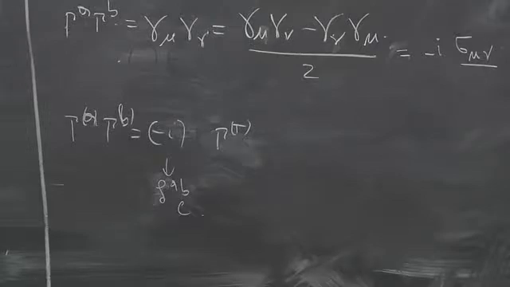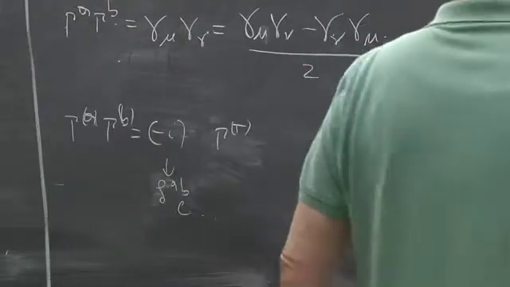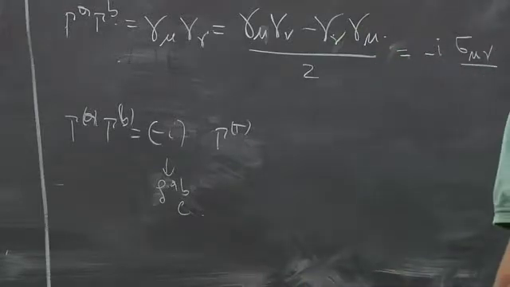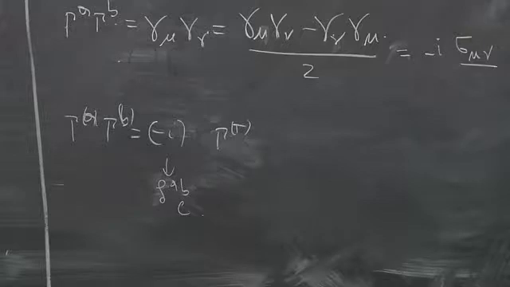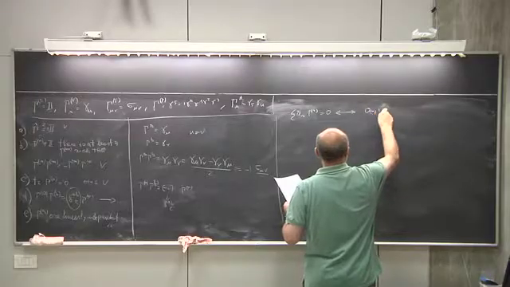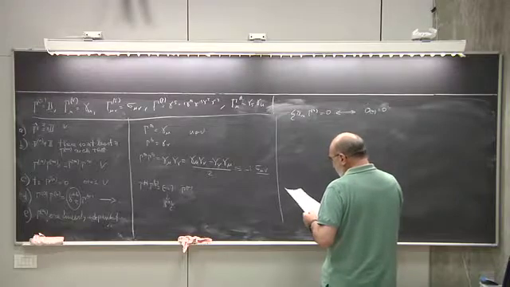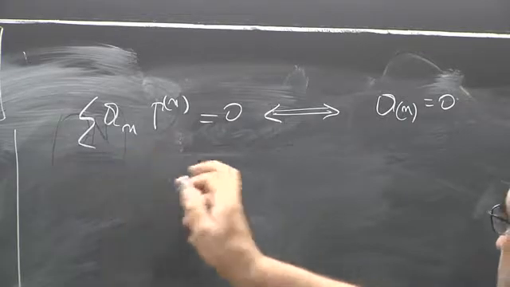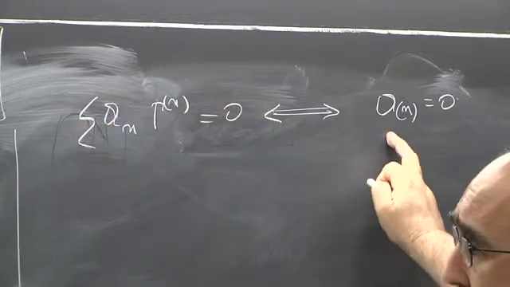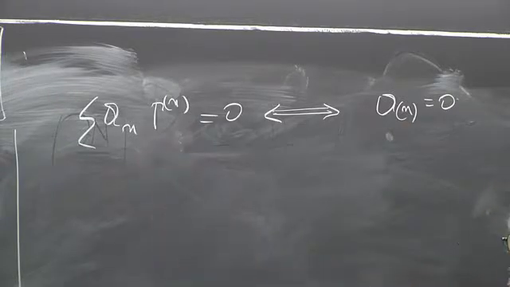Now the last thing is the linear independence. Linear independence means that if I do a linear combination of them and set it equal to 0, that these are linearly independent means that this is true only if all a_n are 0. So if this equation tells me that all the coefficients are 0, then this is equivalent to saying that they are linearly independent. It's the usual definition of linear independence.